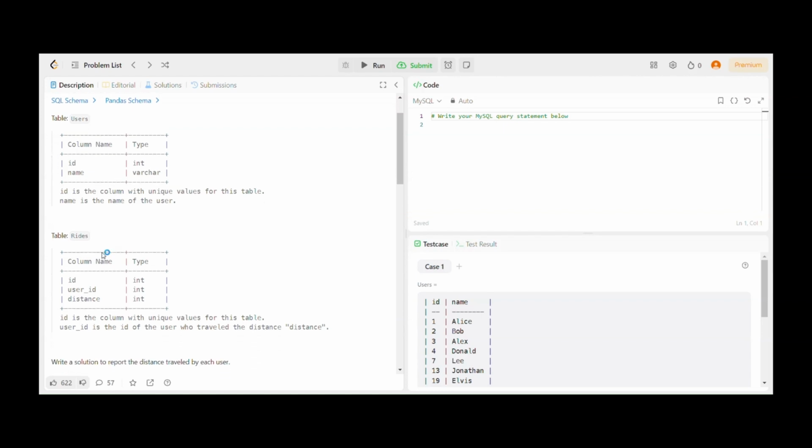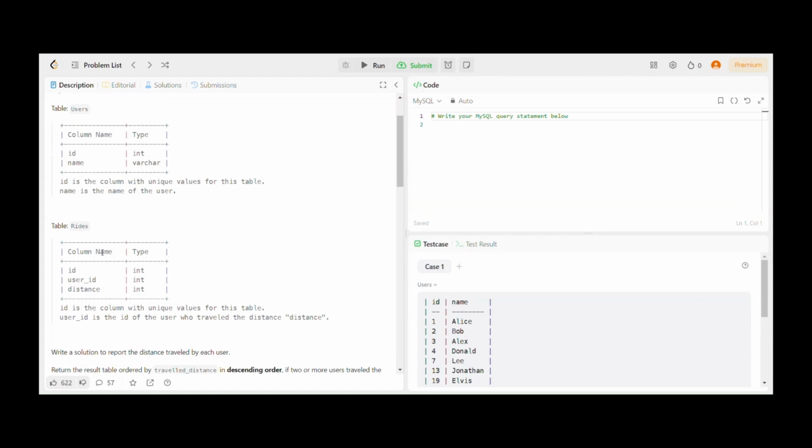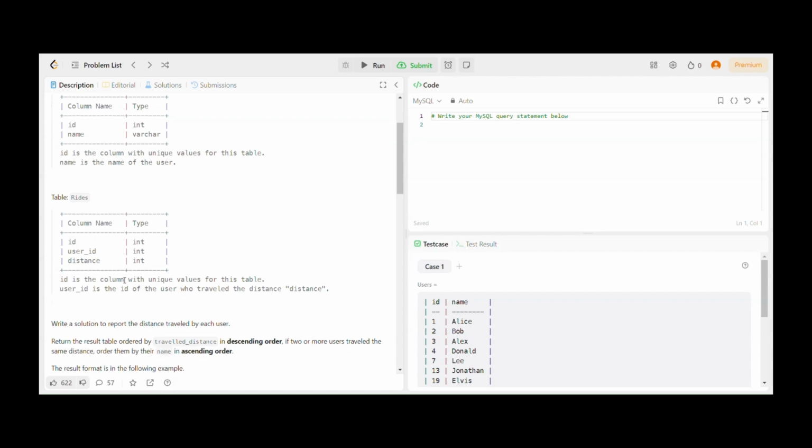Now we have another table over here. Till now we have seen that we used to have only one table, but now we have two tables. The second table is rides, in which we have the columns ID, user ID, and distance, and all are of int type because they are numeric.